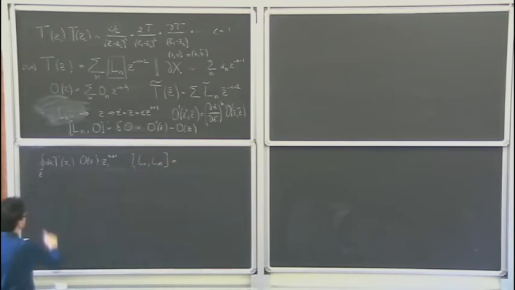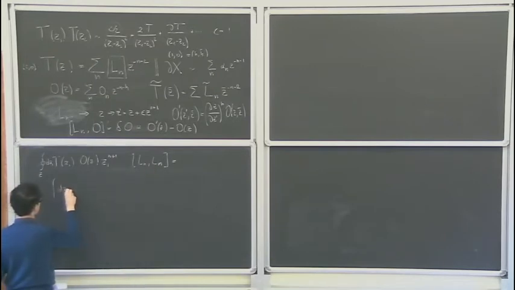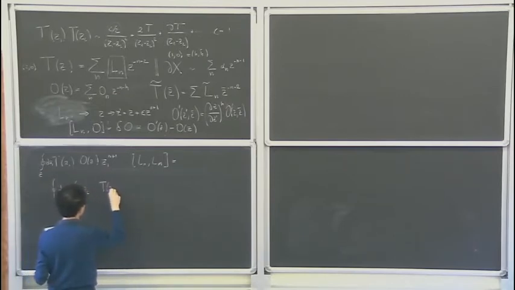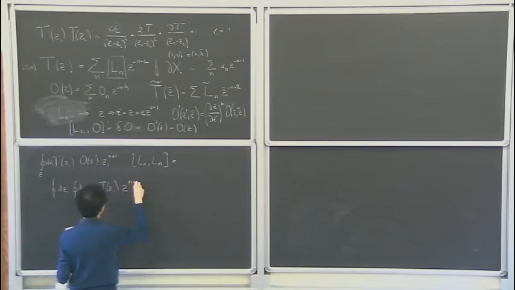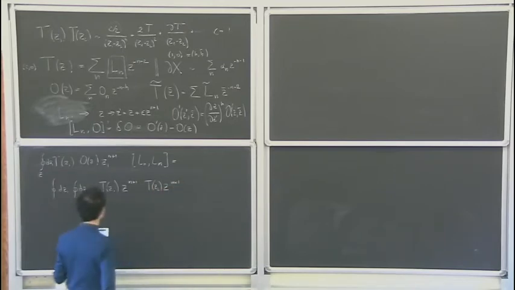And again, let me write very quickly this commutation relation in terms of the OPE, right? So what you do, you have now two integrals. You want to promote this to a T and this to a T. So you have an integral with respect to z1, an integral with respect to z2. And the first one is T(z1) z1 to the n plus 1. The second one is T(z2) z2 to the m plus 1, right?